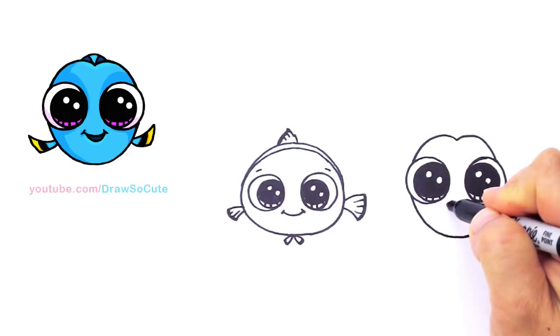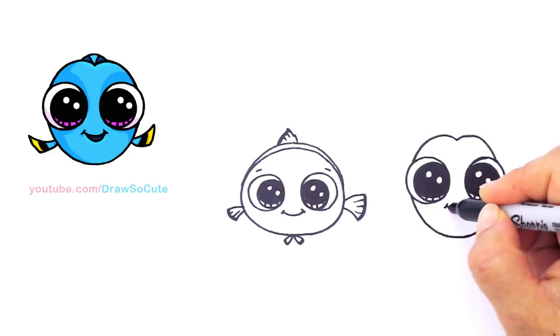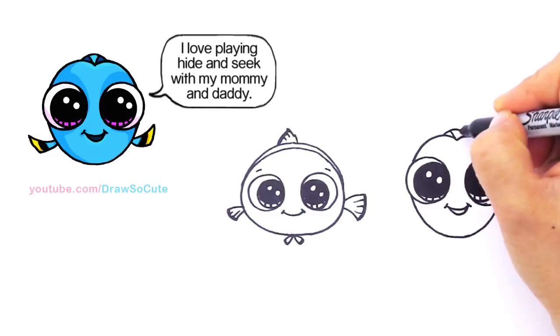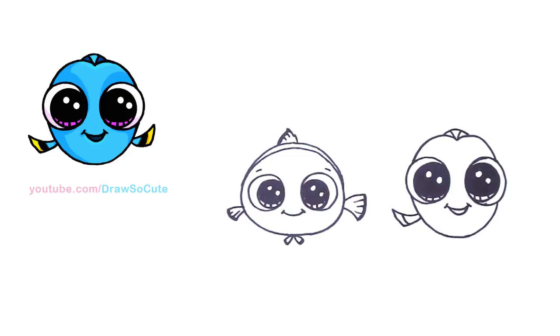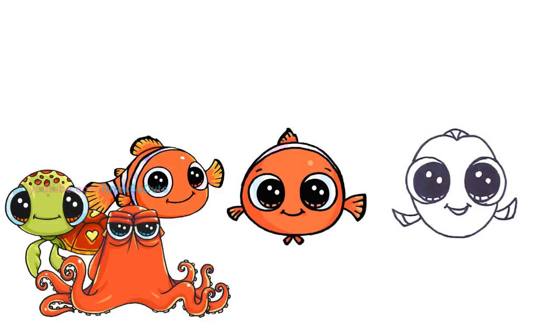Come in here and once again draw two small curves and connect it with a smile. You can leave it like that or come in here and bring another curve to give her a happier smile. From here come to the top and draw a curve with the center being higher, and then two curves inside — this is for her top fin. Then let's draw her side fin: come out from a curve, another one, and connect it. Then come in here with another line for some details. Same thing on the other side: curve out, curve, connect it, and a line inside for details.